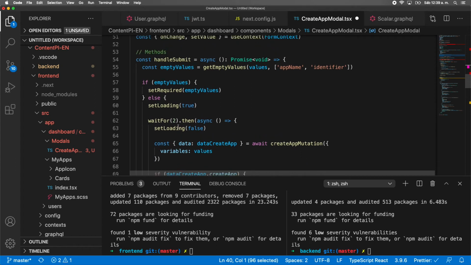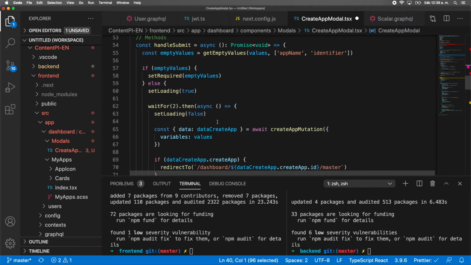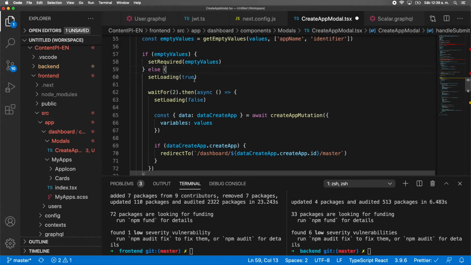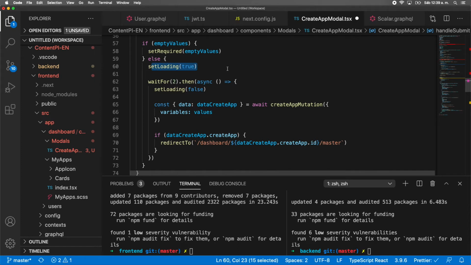And we are going to print a red border and red font there, so that those fields are required. If everything is complete, then we need to set the loading to true to start spinning the button.